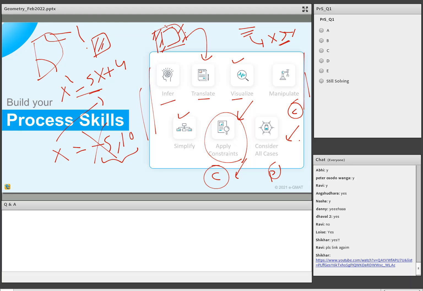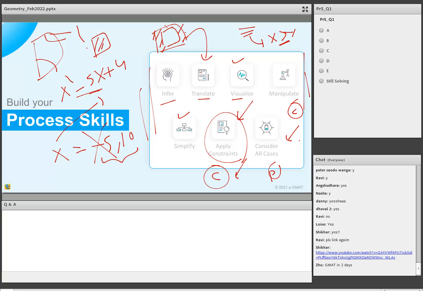Somebody who's really strong in quant, for whom these process skills are already bread and butter, no problem. You just need to revise your concepts, touch it up a little bit. But if you are not that person, just brushing up the concepts 2 days before the exam is not going to get you to Q50 or Q51 on quant, because the GMAT is not testing you on pure conceptuals. I hope this point is coming through. That's the reason we are emphasizing this aspect so strongly.